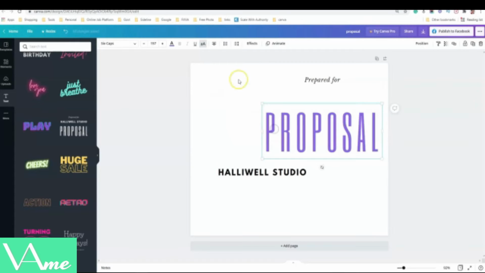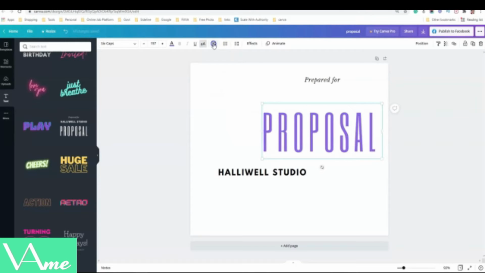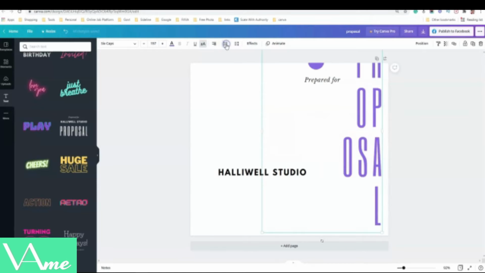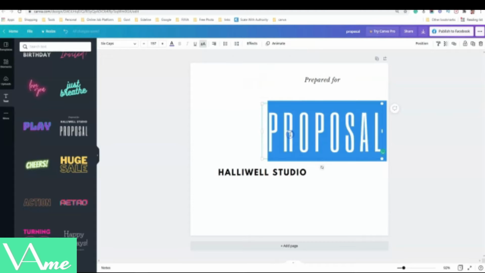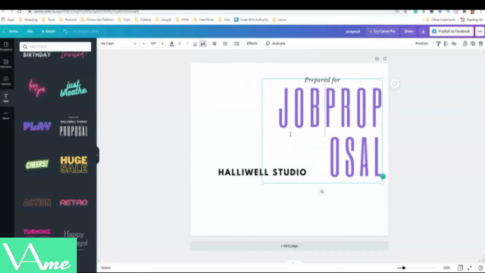Okay. This one is for the alignment of the text. This one is if you want to make a button or numbers. This one is for the letter spacing, line spacing, like for example, job proposal.